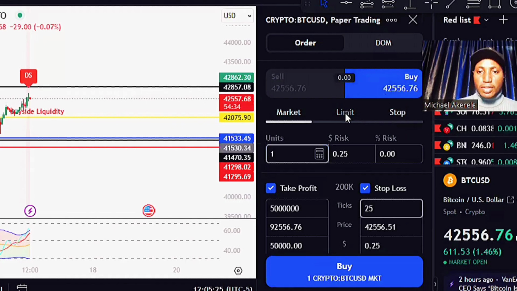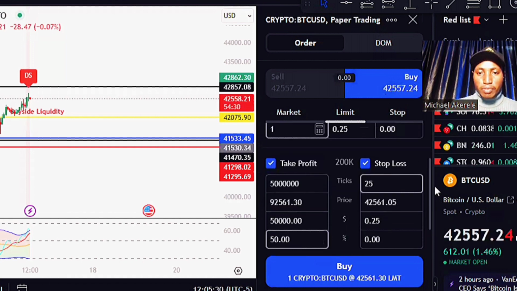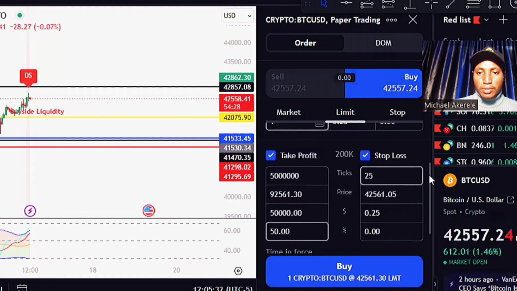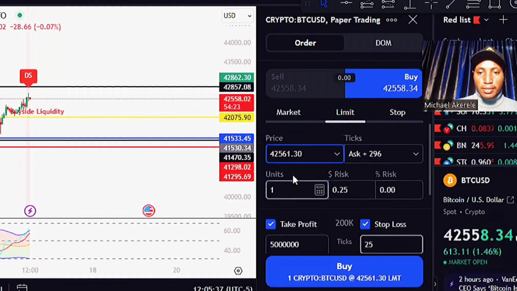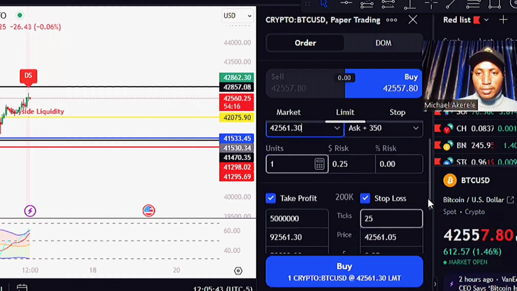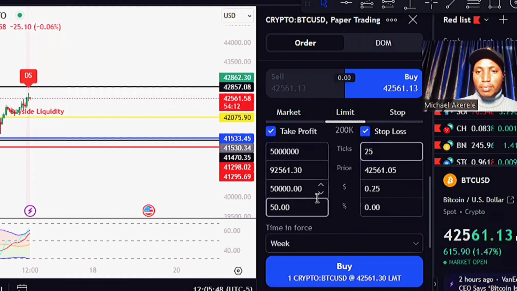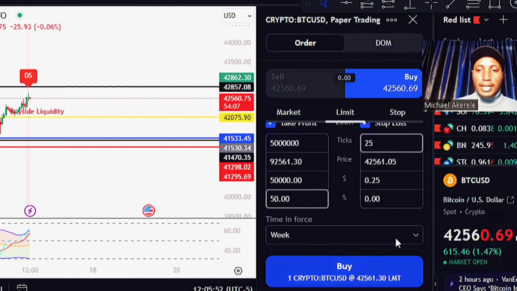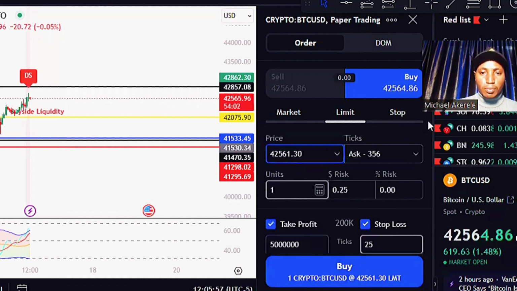Then if you want to use limits, you can also click on this place, set it to limit, and use this for your limit order. All right. So set the quantity here and the price. Put the price there as well. So I think those are just the most important things to know. And of course, you can explore it, guys. So set your take profit and stop loss as well. Then click on buy. And it's going to buy.